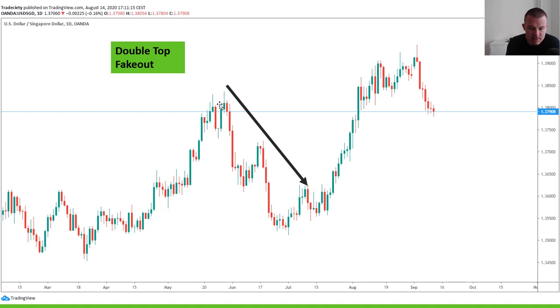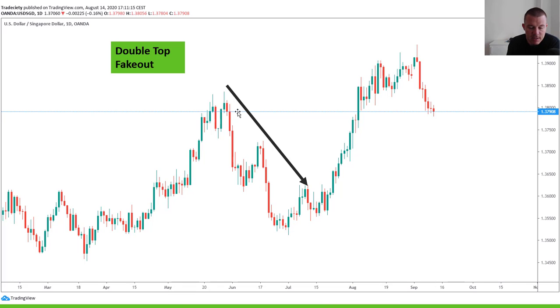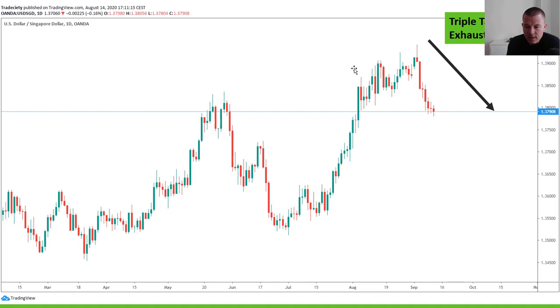When you see something like this, that the market is strongly coming back into a previous high during a trend, but fails to make a higher close and immediately gets rejected, then this is a signal that the uptrend is probably not going to continue, and you better get ready for reversal trades into the new trend direction, which happened here immediately afterwards. So fake outs at double tops, really strong setups when you can find them on the higher time frames.